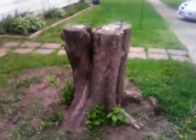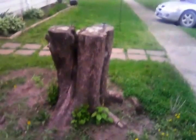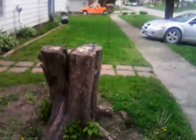And the other project I got to do, but basically I got to pay a friend to do, is that. That is an old apple tree that I cut down, because it was a bad location, as you can tell, right next to the sidewalks. It makes it very hard to keep the sidewalks clear and clean, and I don't want anybody to trip and fall. And so, unfortunately, it had to go down. And there's a bigger picture of my yard, all the way to my orange truck. And there's my yuccas and such. I gotta do some more work there. I'm actually thinking about getting some trim, the paving stones, and maybe putting some of the rose bushes in that area. I think that'd be pretty.